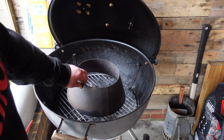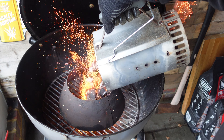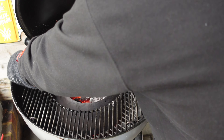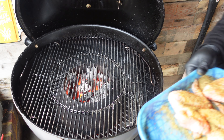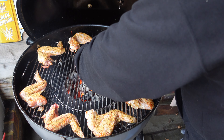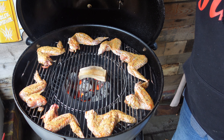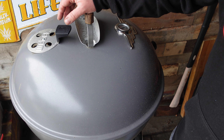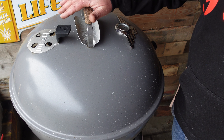We're going to be cooking on the Weber kettle. We're using the vortex today — just going to pour the coals in now and spread them out evenly. Now these are obviously going to take a lot longer than normal. I'll chuck a nice chunk of cherry wood on there to give it a little hint of smoke. Reckon we're going to be probably half hour, 40 minutes at least for these. We'll check back in about 10 minutes — cheers guys.